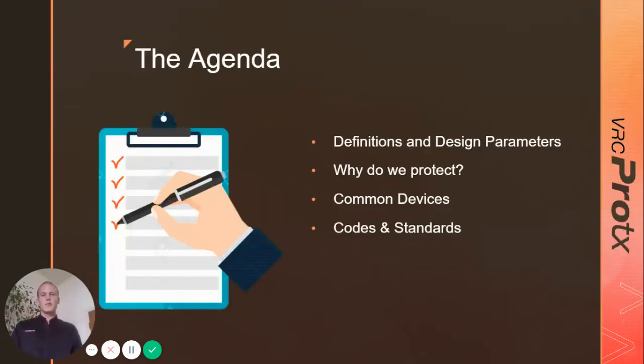Today I'm going to go through some of the definitions and common design parameters used in the overpressure protection field. I'm going to discuss the history and why pressure relief and overpressure protection looks the way it does today, common devices that are used for pressure relief, and then I'm going to go through some of the codes and standards.